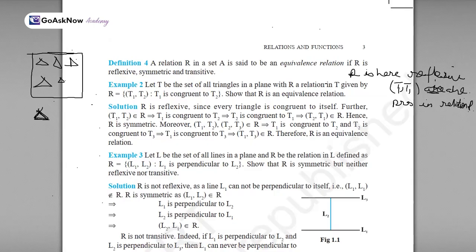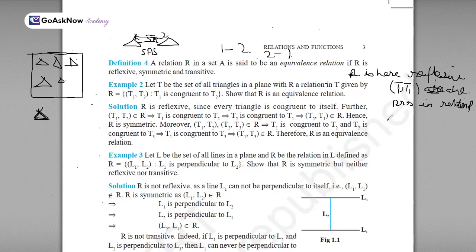Now we will see whether the relation R is symmetric also or not. So suppose I have one triangle and the other triangle is there, and suppose it is congruent to this by SAS rule. So if one is congruent to the second by SAS rule, it should be 100% true that 2 is also congruent to 1 by SAS rule only. So this rule is satisfied here: if 1 is related to 2, then 2 is also related to 1 by the same criteria. That is, if 1 is congruent to 2, 2 is also congruent to 1.